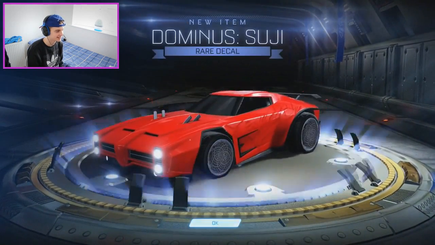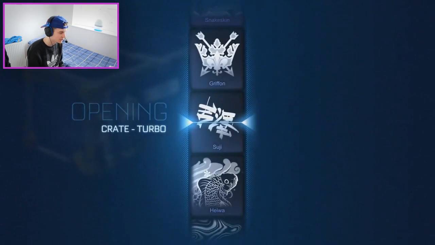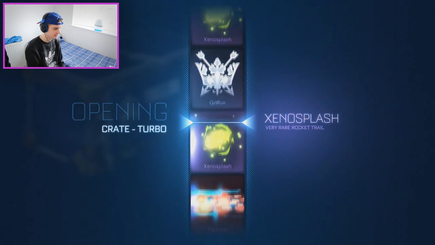Mystery decal would be insane. Okay, we're gonna switch it up. We're gonna start. Seems we don't want a Kawaii. Maybe starting on a Kawaii might give us something good. Maybe some good luck. Okay, Zeno Splash.